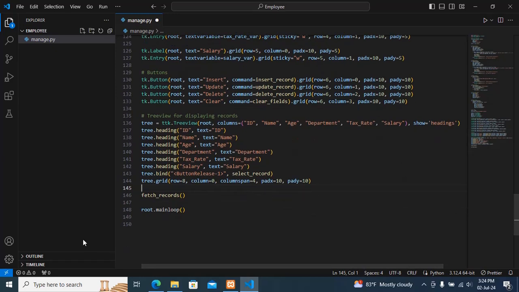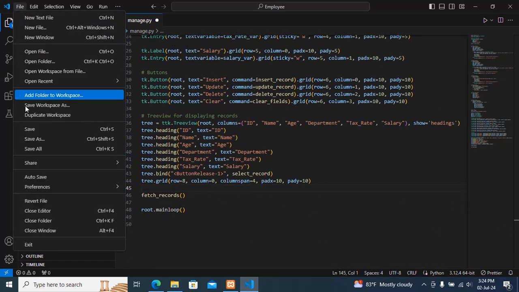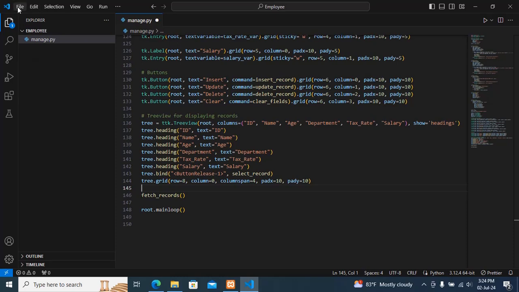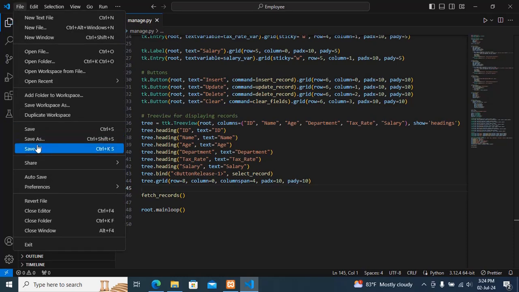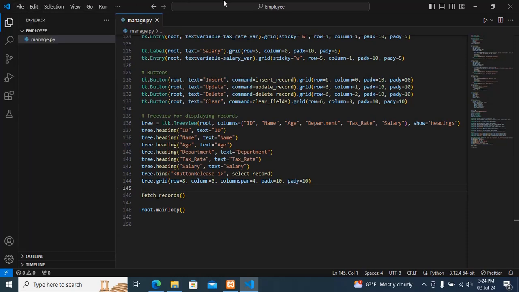Okay, let's now check save all. Make sure to save all, don't forget to save all, always make sure to save all. Then click on run Python file.